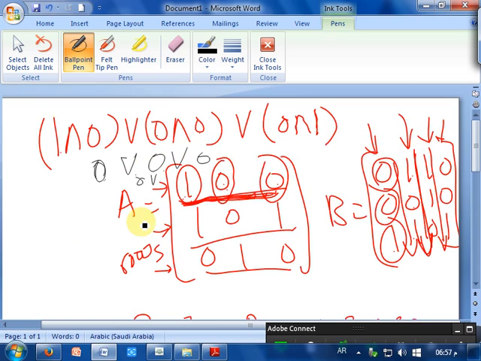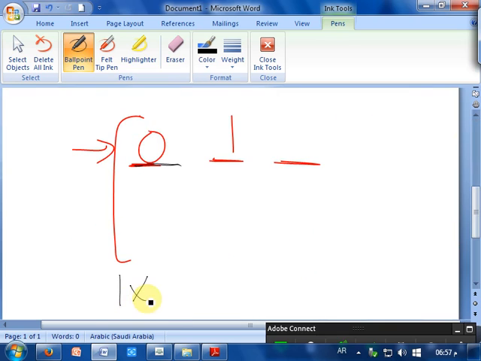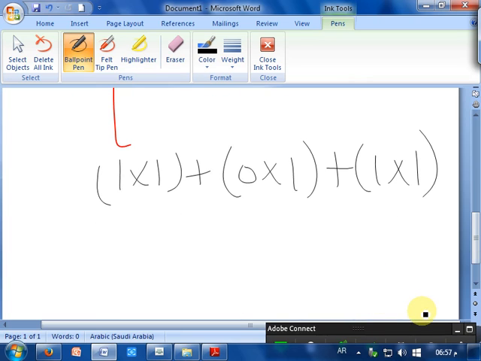See, this is the Boolean product. If you don't do it this way, you may get the result as 2. For example, 1 times 1 plus 0 times 1 plus 1 times 1. How much is this? So it is 1 plus 0 plus 1, which is 2. In a Boolean product, 2 does not come; only 1 or 0 comes. Is that clear?